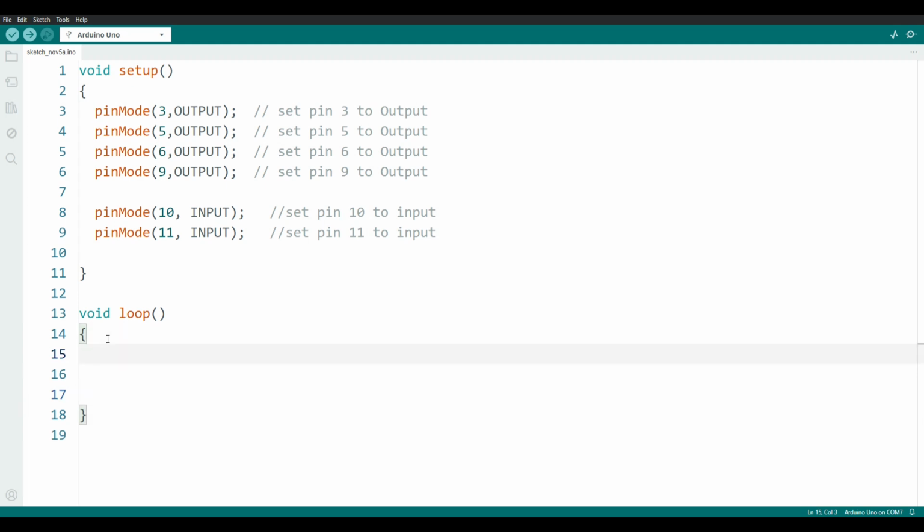We're going to use another function now, and this is called digitalWrite, and this will write a 1 or a 0 to the pin selected. Notice the capitalization in these functions. Capitalization is very important in C. If you have a lowercase letter where you should have an uppercase letter, it will fail. You must have the capitalization correct. I'm going to write to pin 3, which is the right motor in the forward direction, and I will write a 1. Put down my semicolon because that is a complete statement.